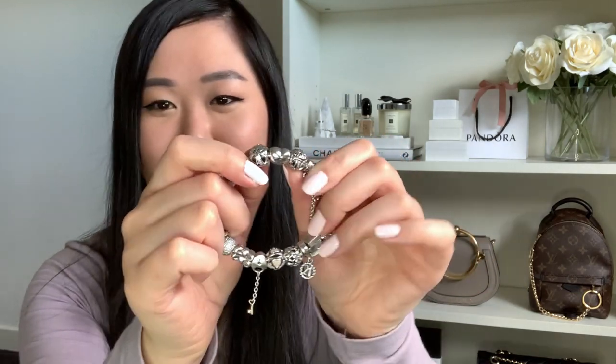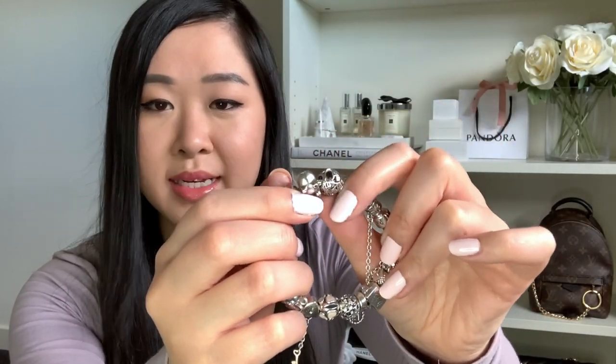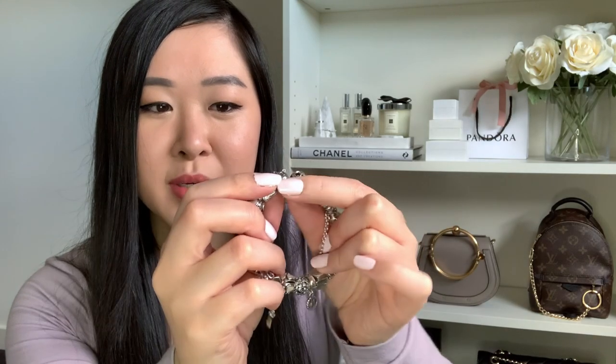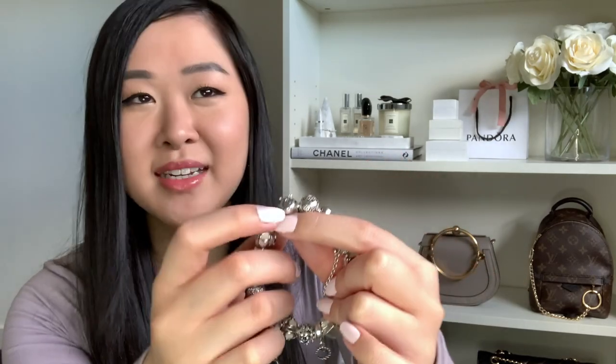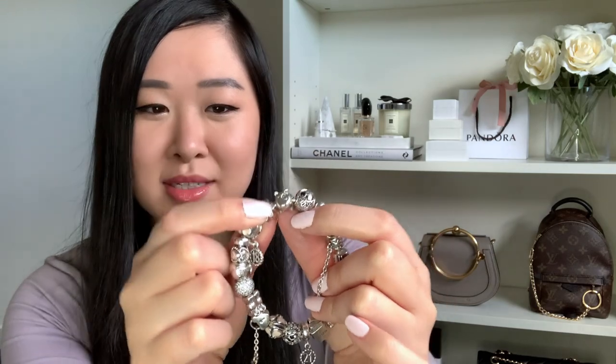Those three charms represent us, and next to them there's a little doggy with a black spot on its eye. My partner used to have a childhood dog called Patch — a little Jack Russell — and I absolutely loved him. When he passed away I got this charm to remember him by. He didn't actually have a black patch on his eye but I thought that little spot was really cute.